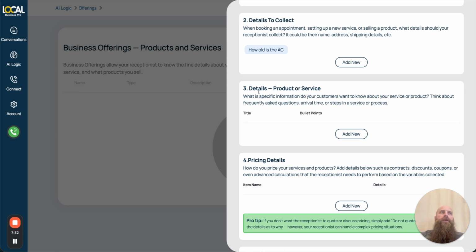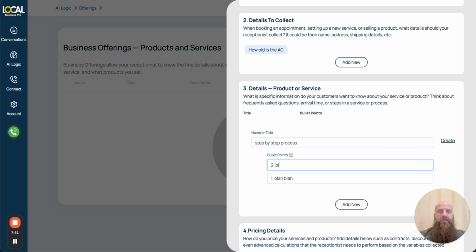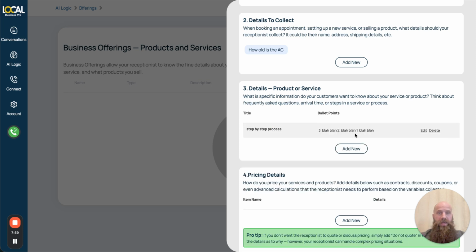Now, some people might say, like in pest control, "I don't want you to come and spray all these chemicals all over my house." So here you could write in, here's our step-by-step process. You can come in here and say step-by-step process 1, and then you can add these. If someone has questions about it, your AI knows exactly how you service the home, not just general industry, but you specifically.